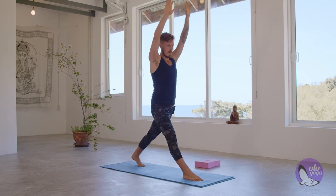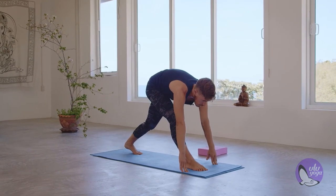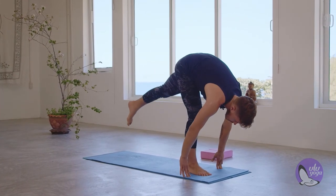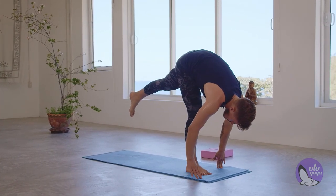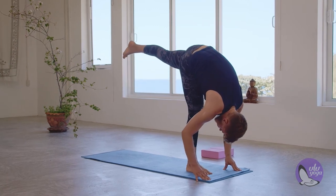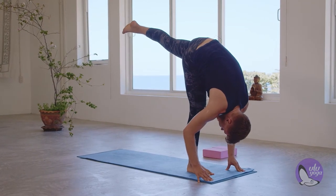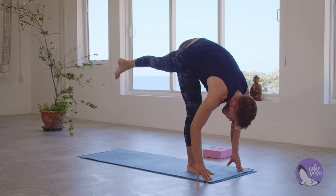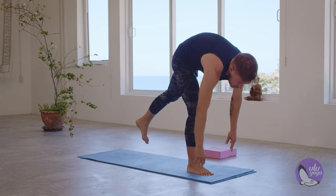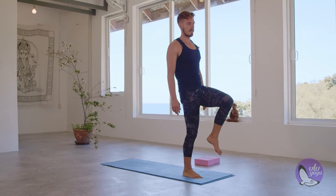Inhale, shoot up. Exhale, reach forward, bend that back knee. Look slightly in front of you and come into a balancing posture. Left leg lifts slightly. Straighten through the legs, try and come into a nice deep forward one-legged split, as deep as you can go. As you inhale, try with all your control to bring yourself up to standing without putting that left leg down.